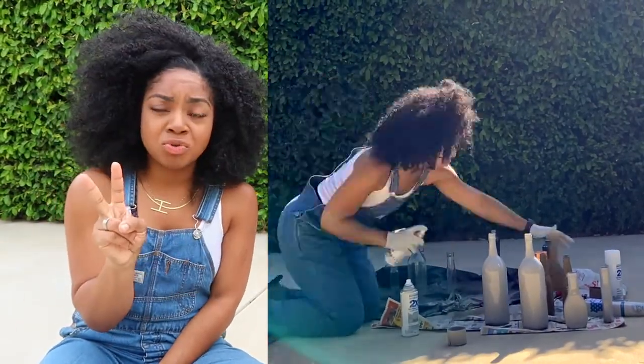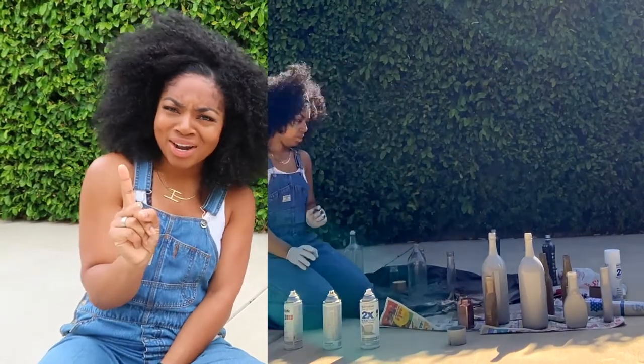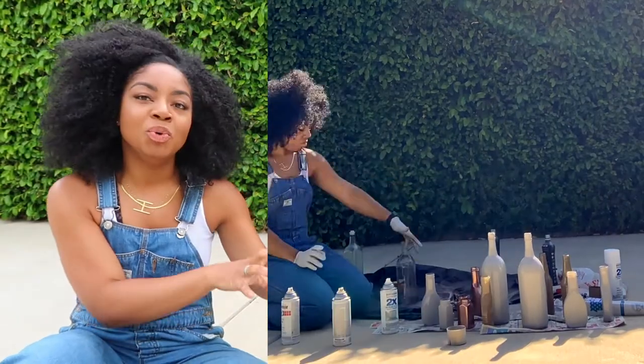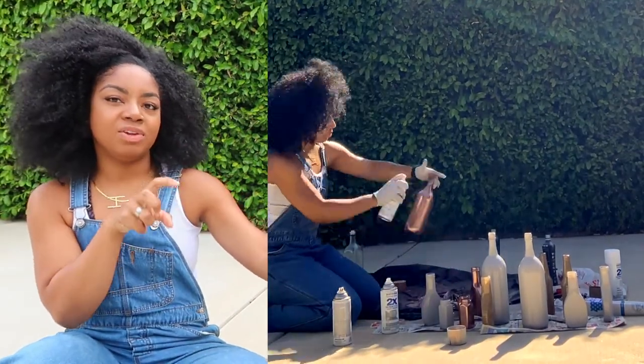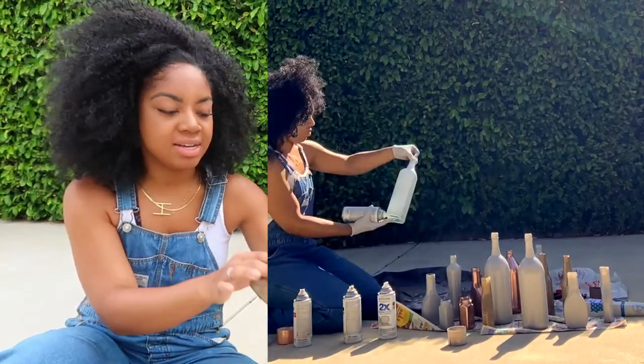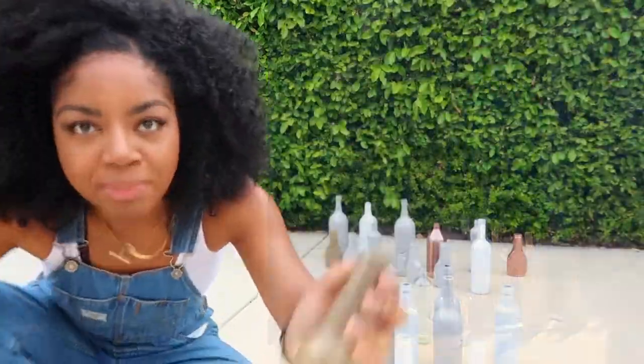I thought I was gonna have to do two coats. One coat, one coat. I thought I was gonna have to put a lot of paint. I thought I was gonna have to be close. You wanna be far away so it can be even. The closer you get, the more drip dry it gets. An example of that is this poor thing that looks like it's been melting.